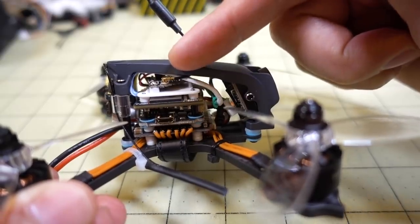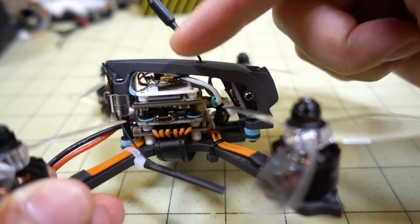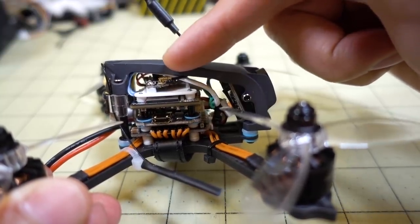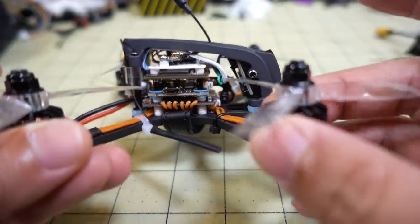switchable. I believe the 200 milliwatts is locked in the factory, so go to the Diatone website, they have instructions on how to unlock it. I think you have to press the button, plug in the battery and hold it for like 5 seconds, something like that. That should unlock it if you want to do 200 milliwatts.